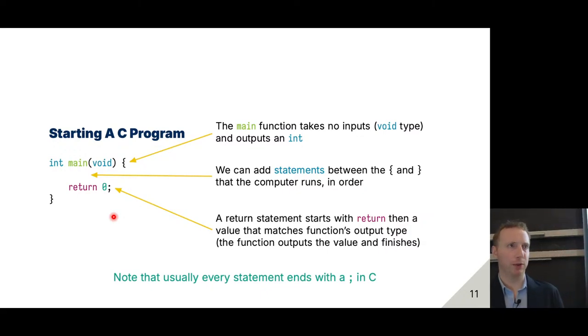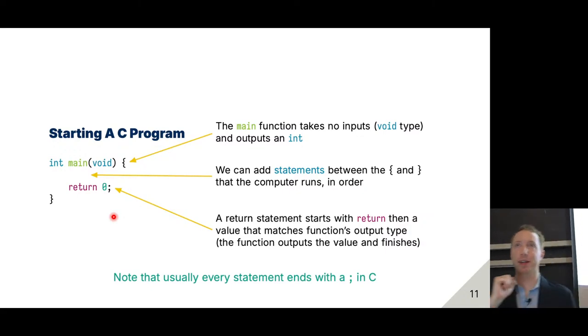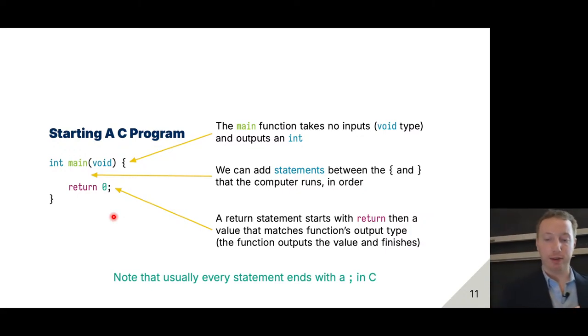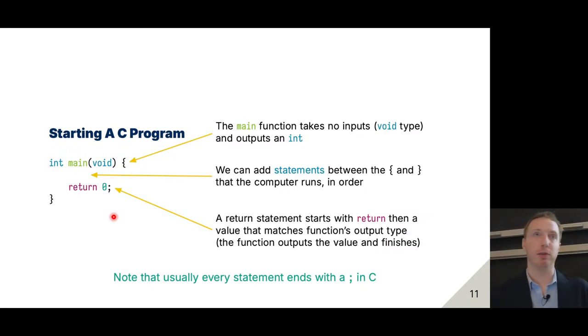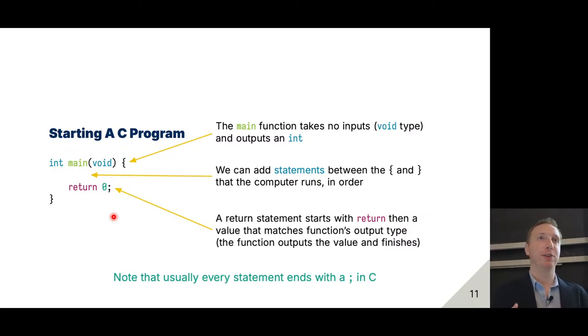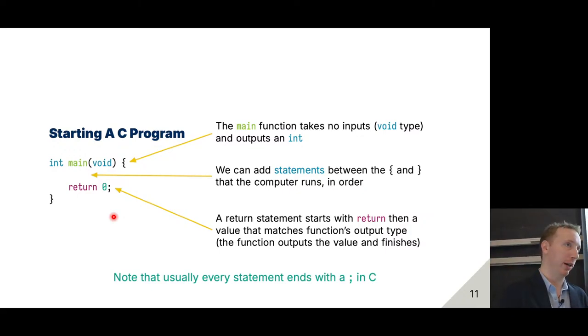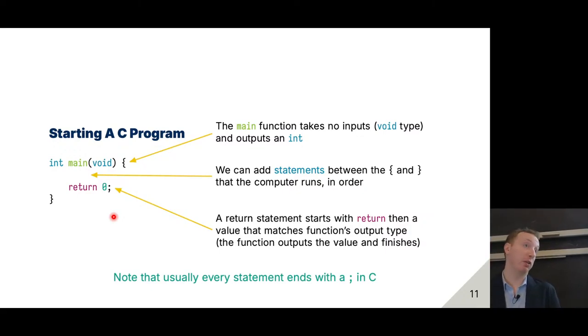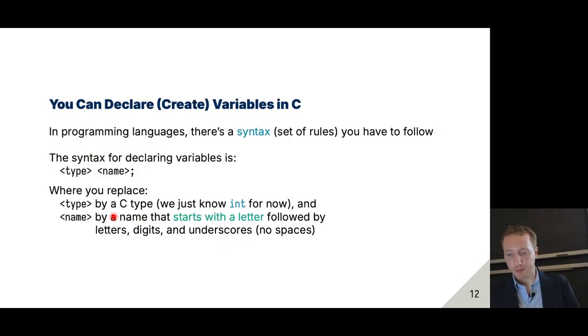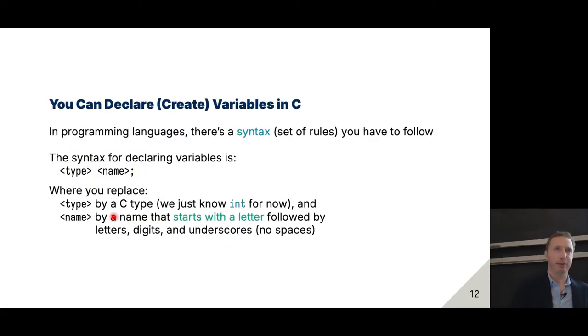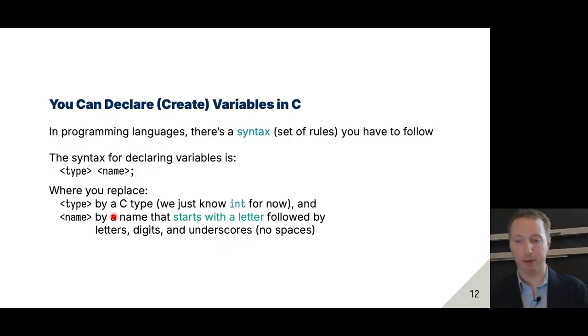Yeah, that's a good question. Sorry, what's your name? Daniel. Okay, Daniel had a good question: why does this main function output an integer instead of just void and do nothing? That integer is actually read by the operating system to see if your program had an error or not. But in this course, we don't actually use it, so we'll always just return 0. But that's its actual use. It's a bit weird when you start off, but it's a way to tell the operating system something.